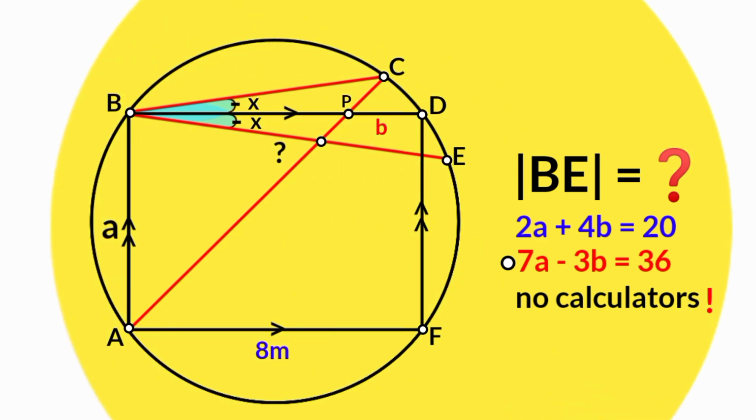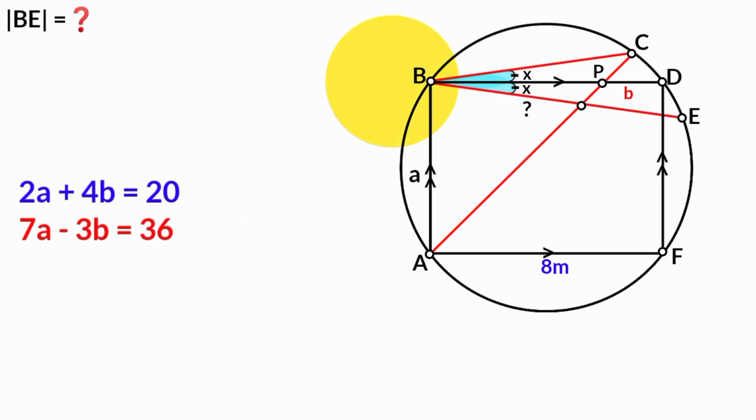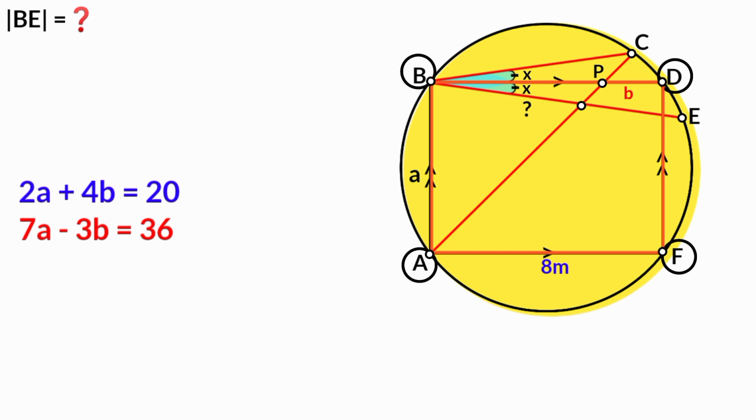So how can we solve this? If you look at this quadrilateral ABDF, the fact that this side is parallel with this side and this is also parallel with this tells us that it is a rectangle. Now we know opposite sides of a rectangle are equal. That is, this side and this side are equal, and similarly this side and this side are also equal. But before that, we need the values of this A and this B.